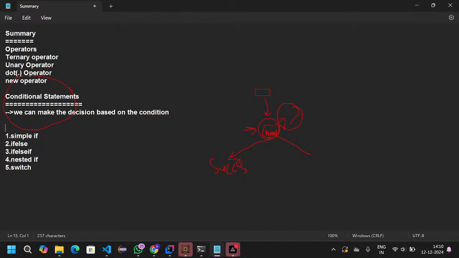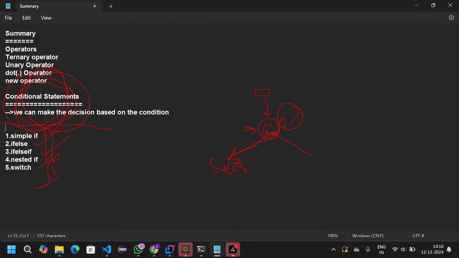Similarly, in conditional statements, we make decisions based on conditions, and it is divided into a total of 5 types: simple if, if else, else if, nested if, and switch case.